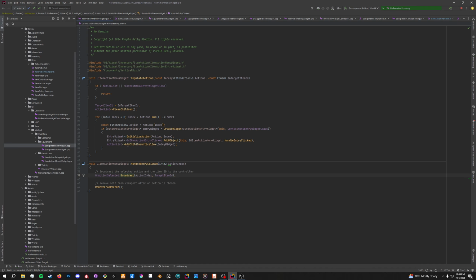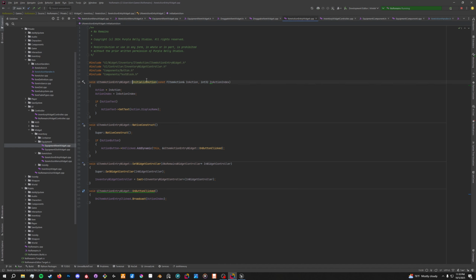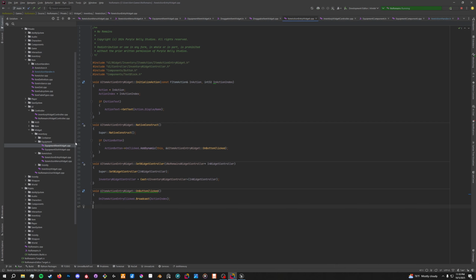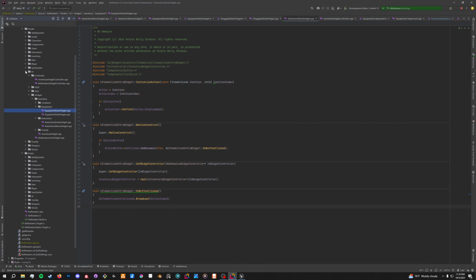Or I'm sorry, it's not the root widget, it's the inventory widget controller that listens to this one. And when we initialize this, we're just setting the action, setting the index, setting some text. Well, that's pretty much it. So that is the UI part of everything. And yeah, I think that's all I've got.